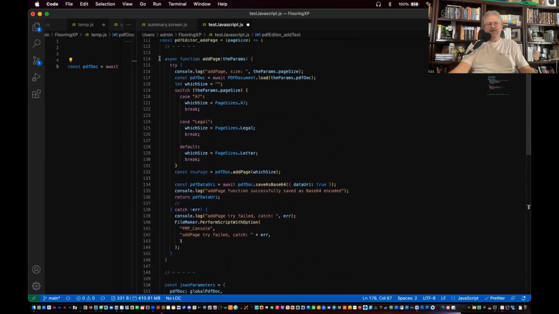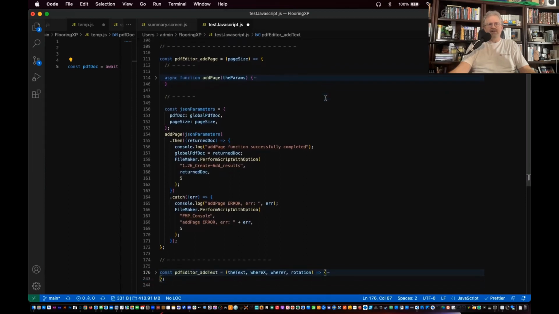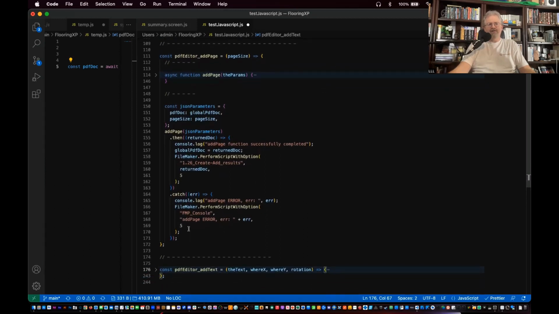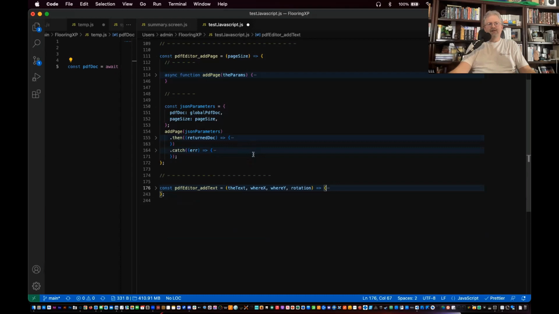Let's collapse the child function inside so we can look at it, and you'll notice it has the exact same structure we've been using forever for all of these functions. Matter of fact, if we collapse the catch and the .then, you can see here's our function in its root structure, I suppose is what we can call it. Not a whole lot of variation, keeping it pretty much the same. Now, is this required in all of your JavaScript coding? Of course not. This is just for this particular solution. This was just an easy way to be fairly consistent with every function we write for all of these different options that we can do in our PDF pages.